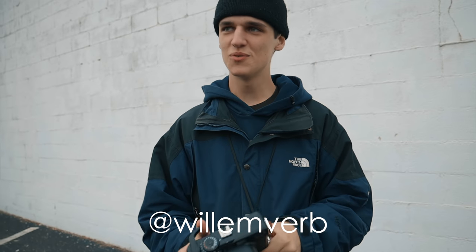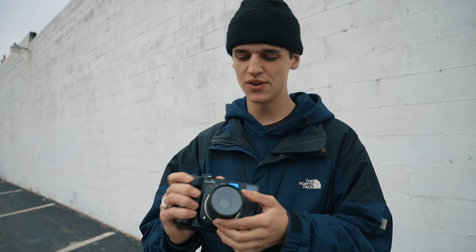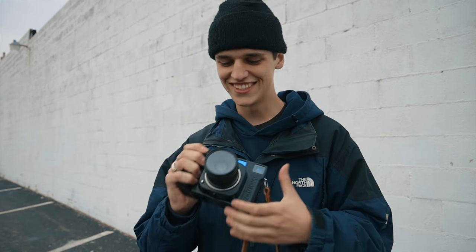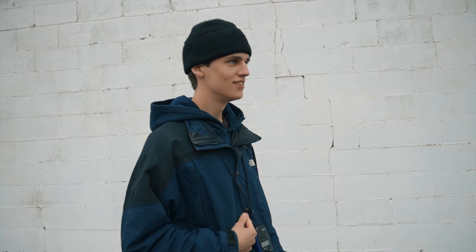What's up, I'm Willem. I'm shooting with Corey's other Mamiya 7 — he has two of these, so I'm borrowing this one for the week up here in Chillicothe, Ohio. He's got the 80mm lens on here, which is the focal length I'm used to. I've put about six rolls through this camera up here in Ohio, which is kind of ridiculous, but it's just too easy to shoot with. What are your thoughts on Chillicothe? Dude, this might have to be my new hometown — I love Chillicothe.